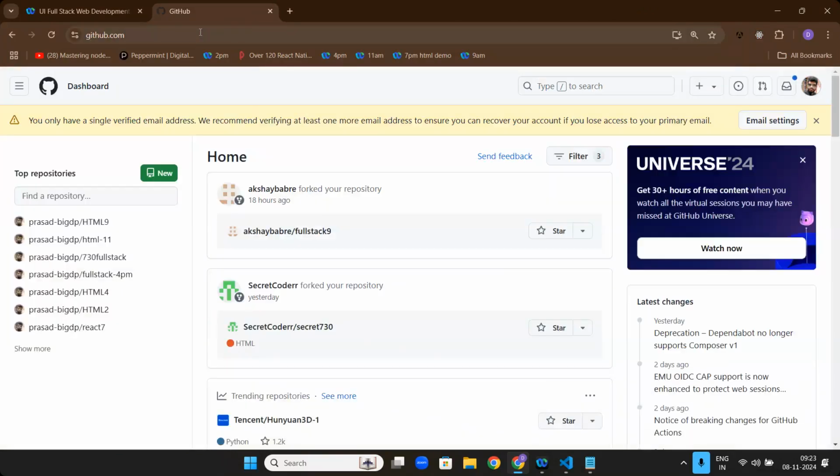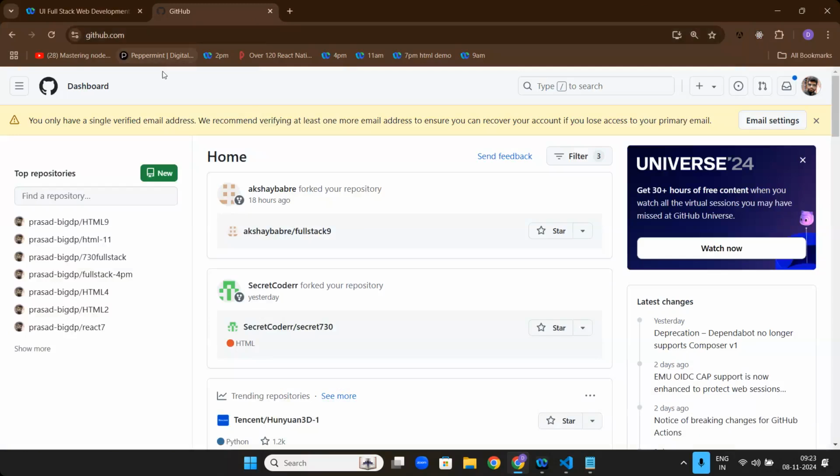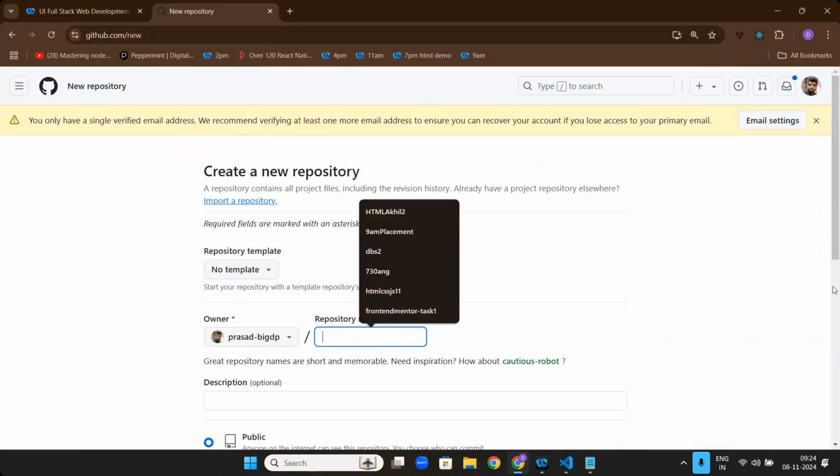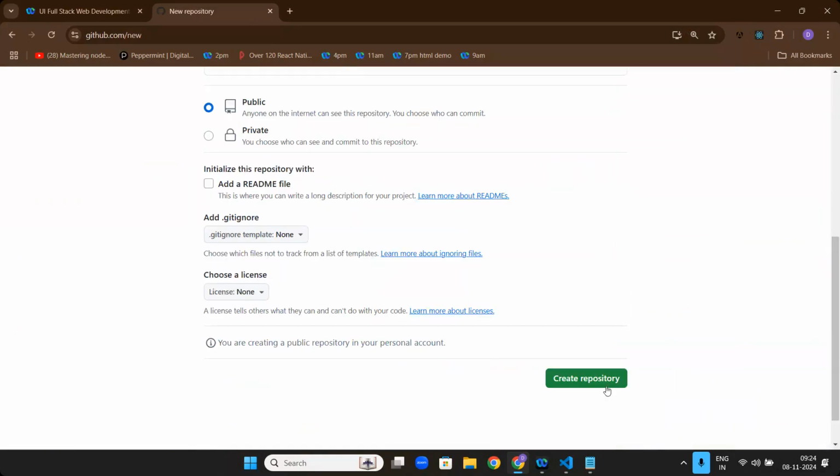Once you create an account, it will create a GitHub profile for you. In that, it will show you the dashboard like this. In this dashboard, click on new, give a repository name, go down and create the repository. Here you can have a public repository or a private repository.